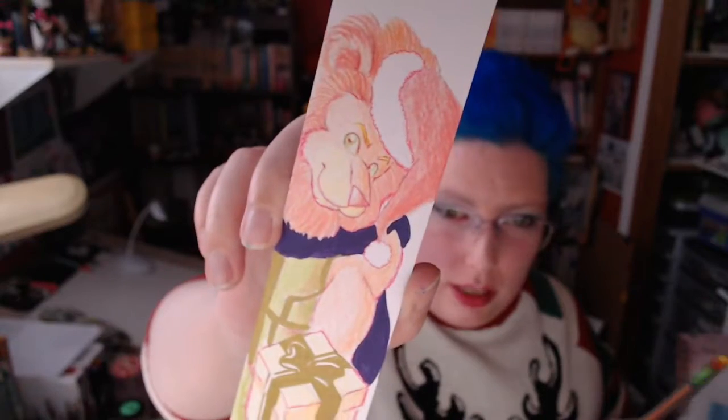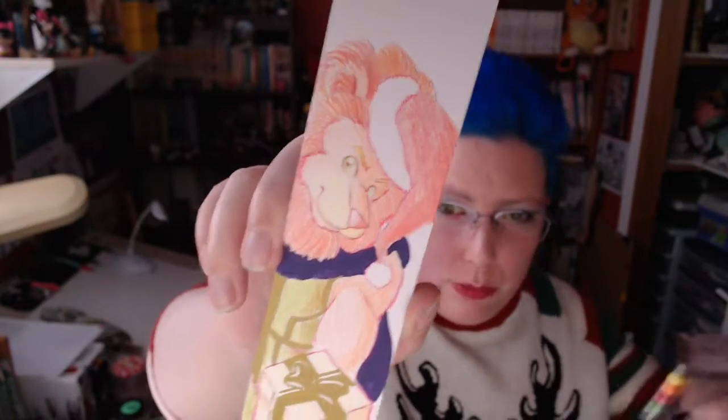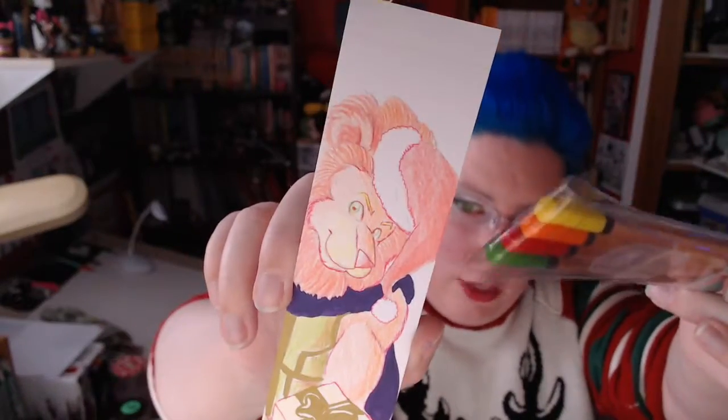Now, let's start with the actual review. We are starting with the Brilliant pencils. Very creamy, as expected. No grit. However, they did feel a little waxy. I'm never a fan of a waxy texture when it comes to a colored pencil. It does apply bright. However, again, I don't know if it was visible in the time-lapse video, but in order to get some sort of actual coloring going on, I really had to push on the pencil, which is something that happens with a waxier pencil.